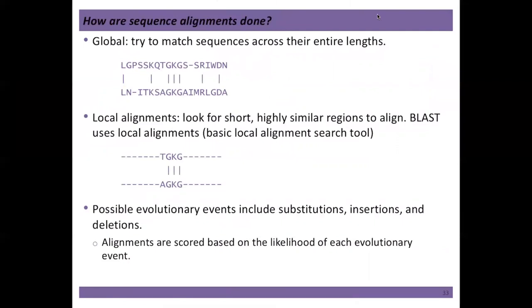And so you can look at ways to do these alignments. You can do a global and try to match sequences across their entire length, or you can look at local alignments, look for short segments that match in these. So you can do a BLAST search, which is basic local alignment search tool, and look for short sequences, and you can change the size of that. But let's say you want to find 10 amino acids and see how frequently that 10 amino acid sequence appears in every protein out there.